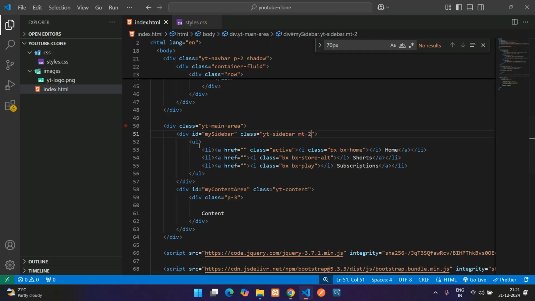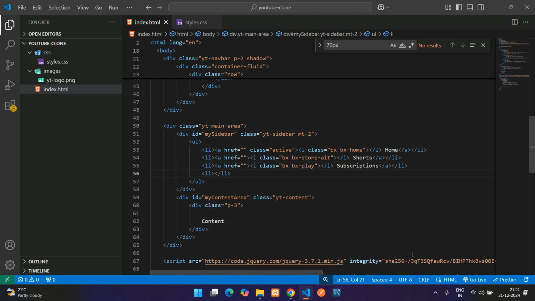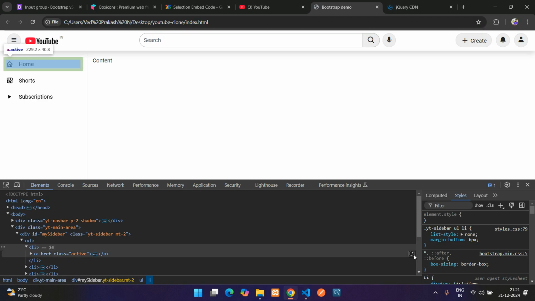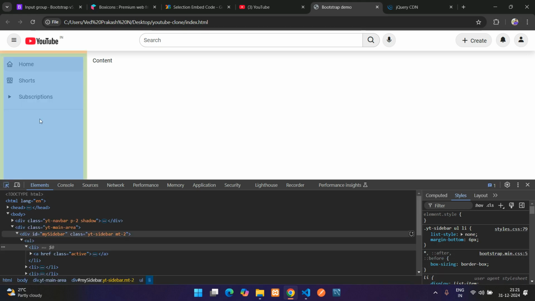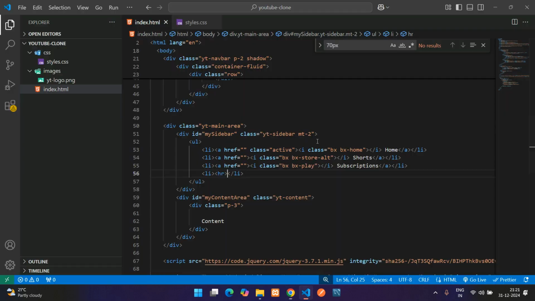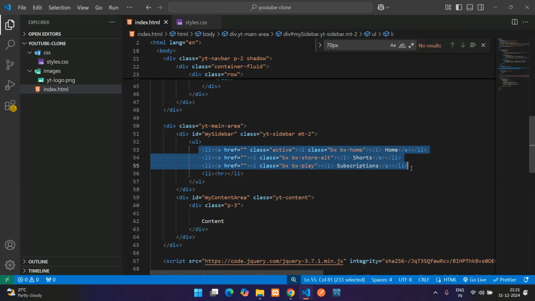Okay, perfect. And now guys, I want to use the border, so use a li tag and just use hr tag horizontal row, and refresh. So you see that horizontal row, it's clear, and then after this you can use the same code.